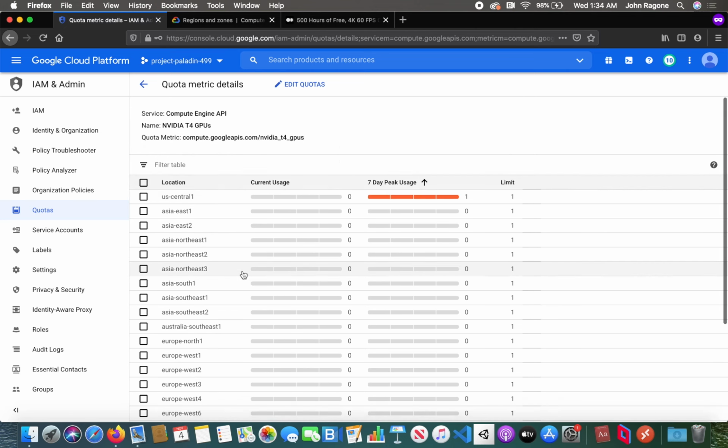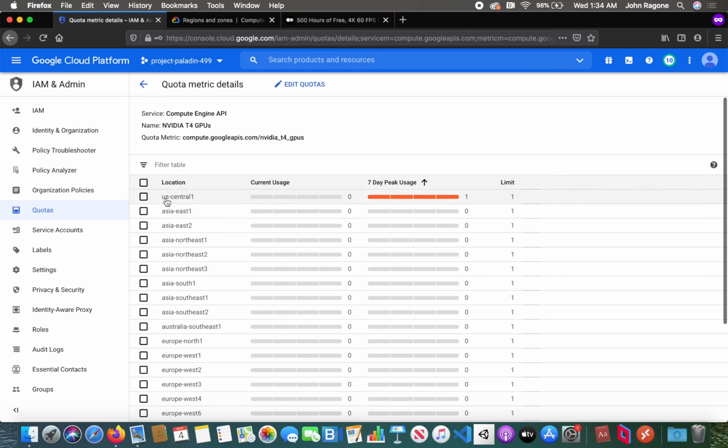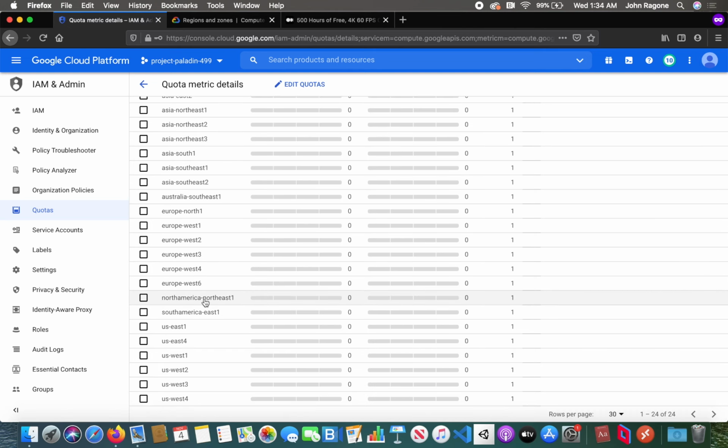To figure out which is the best location for you, I'd recommend Googling regions and zones on Google Cloud Platform and reading where these locations and regions listed actually correspond to by city and such. So for me, I have US Central as the region where I have my GPU available. That's because I'm in Michigan and this is the closest location geographically, but for somebody else it may vary by their own location.